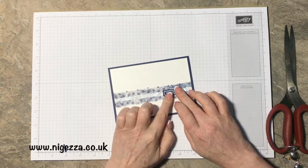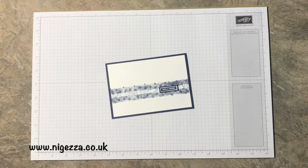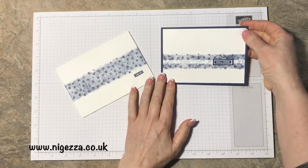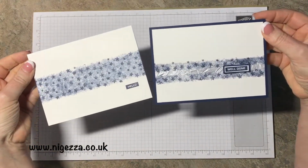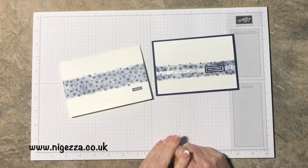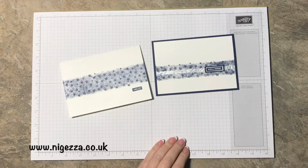I make a lot of well done cards at the moment, so there we have it. So there you can see how we took the card from just a single layer, simple thing, and just stepped it up slightly, added a bit of dimension, added a bit of ribbon, and you've taken your card making to the next level. And you could, if you had some gems, you could add a few gems around there.